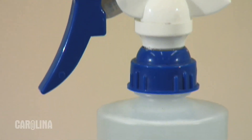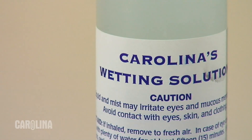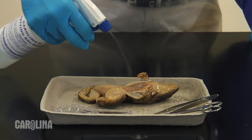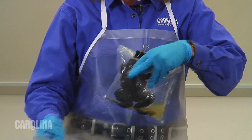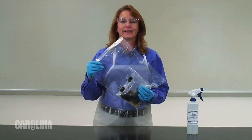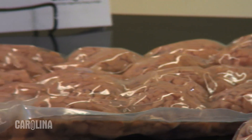Once you're ready to store your vacuum-packed specimens, it's easy to prepare them. To ensure that your specimens remain moist for future sessions, we recommend using our wetting solution before packing the specimens away. The wetting solution helps to maintain moisture, reduce dehydration, and keep tissue pliable and easy to work with. After you have sprayed the specimen, return it to its original shipping bag and place the bag in another resealable bag. We find it useful to use binder clips to ensure that the bag remains closed. This double bagging method helps keep the specimen fresh. All of Carolina's vacuum-packed bags come with another resealable bag for easy storage.